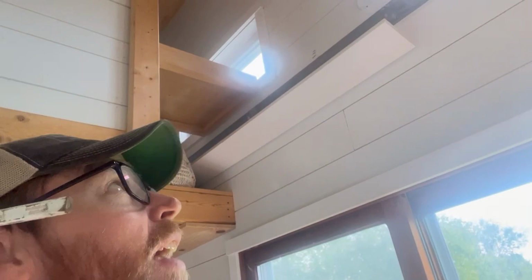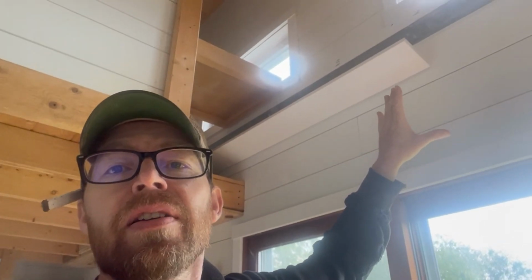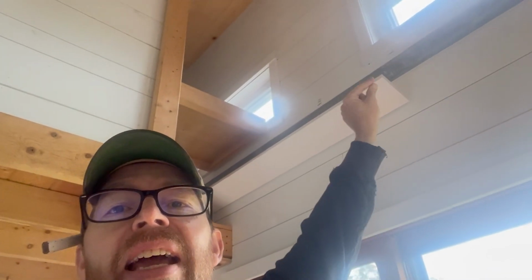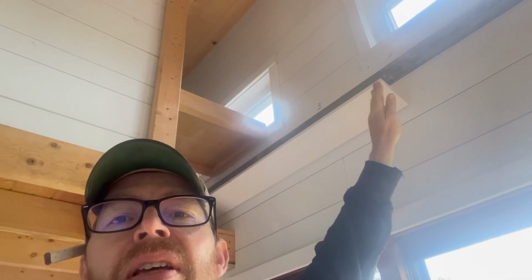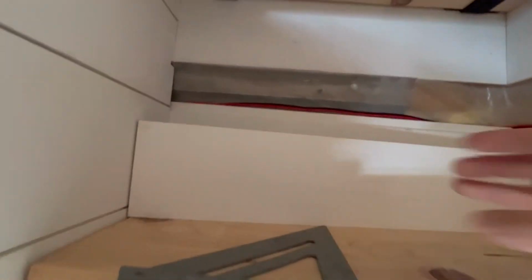So beam is wrapped. Now we're going to cover that aluminum beam and get this thing finished up. The plan for this, I have a 6-inch board that's going to sit on this lower part of the trailer, and it's going to go up to this flange that sticks out on this aluminum beam. And then I'm going to have a cap piece that I need to rip a notch in, and then that's going to sit on top. So it's a 2-piece cover, and you know, not ideal. I wanted to initially have just a 1 piece that I would notch out and groove, but the way things are working out, this is a little bit easier, and I think I'm going to like the look.